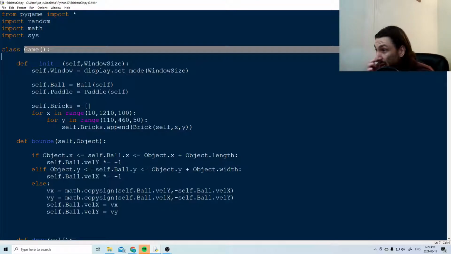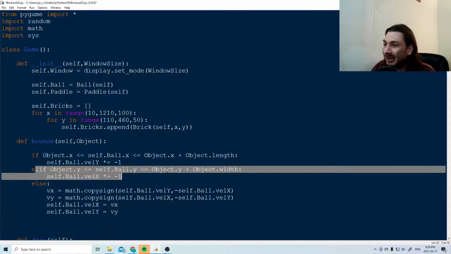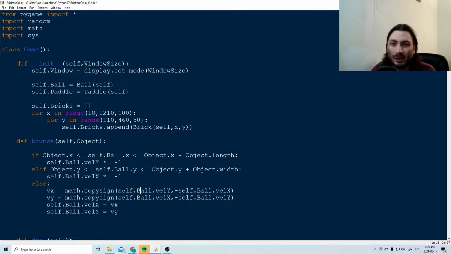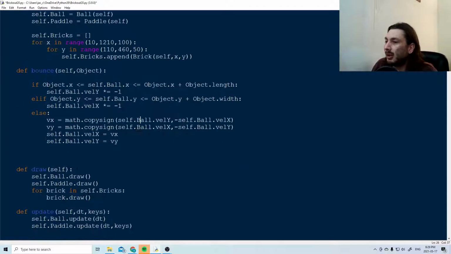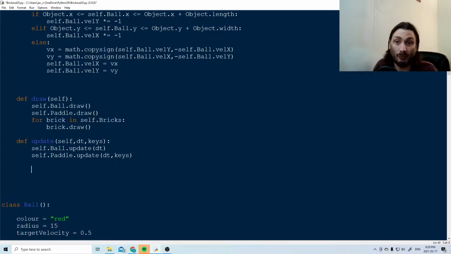Alright. So, that is our bounce function. In the first case, the ball is bouncing off the top or bottom. In the second case, it's bouncing off one of the sides. And in the third case, it's bouncing off a corner. But this one can behave a little bit oddly depending on if it comes in at a weird angle. Won't happen very often, but it'll happen. And so now we are prepared to actually get this thing to work and have it bounce off of things. So let's get the paddle to work first.